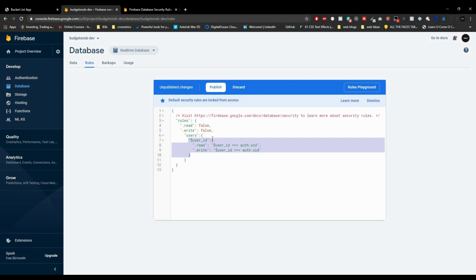But what if someone wanted to add another key value pair, like, I have no idea, hour of the day? We don't want them to add anything else. The only things they need to add are those four things we told them to add: the description, note, amount, and created at. Any other thing, we don't want them to add.